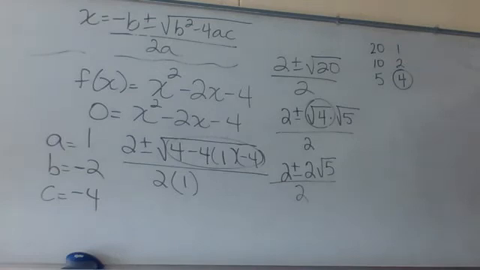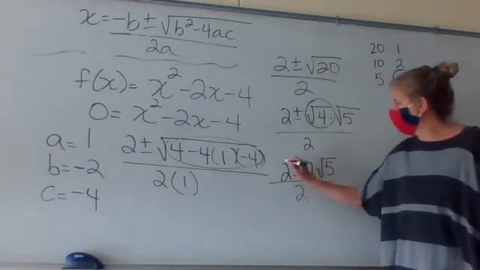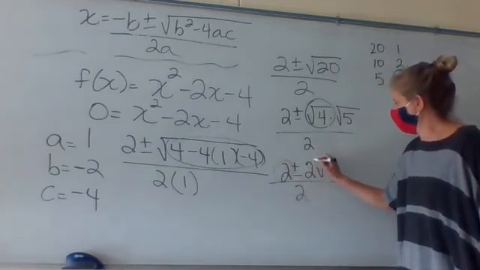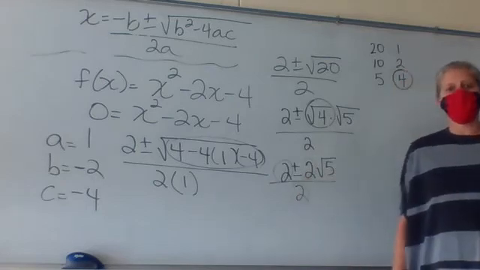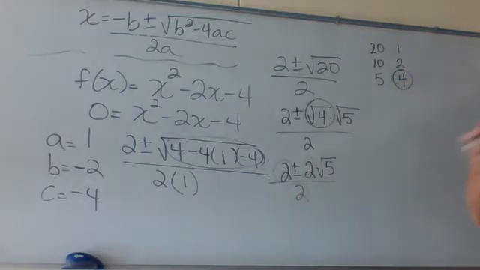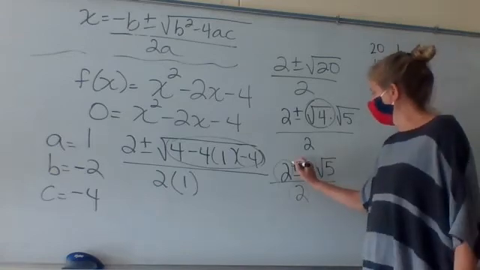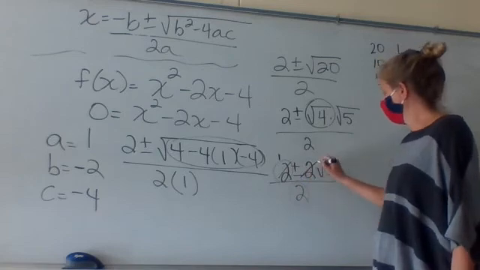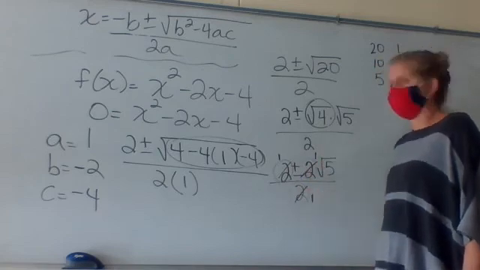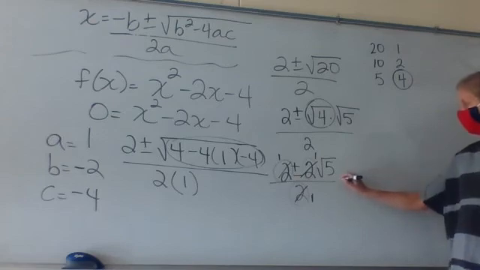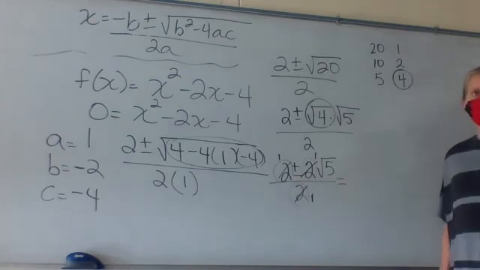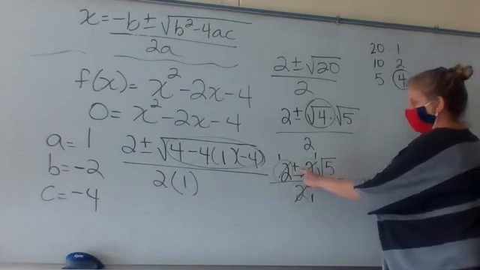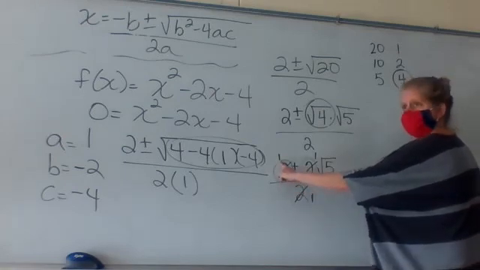Sometimes your fraction at the end will reduce. It reduces if this number, and this number all have the same number that goes into them, just like you would reduce any fraction. What goes into all those 2's? 2 does, right? 2 goes into 2. So if I divide these all by 2, that'll turn to 1, that'll turn to 1, and that'll turn to 1. So let's write what this actually, after I've simplified it, looks like. What's in front of that plus minus now? A 1.